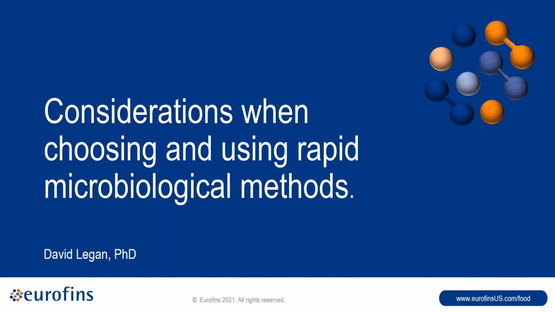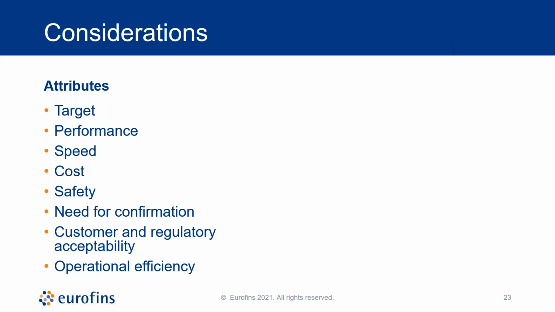Indeed, thank you. So now it's time to think about how we choose a method that we want to use in the lab. Next slide, please, Doug. The kinds of things that we think about are what we are trying to detect, the target, what the method performance is, how quick it is. There's a long list of things to consider. Some of those are not actually about the method itself. Whether the customer will accept the results from your method is something on your customer, but the method performance itself is something that we can look at.